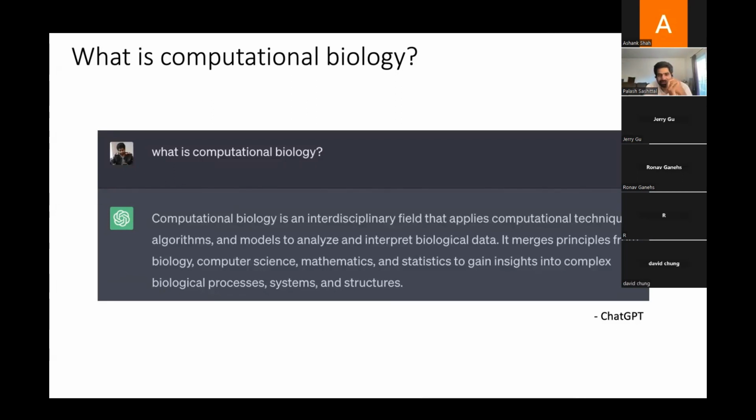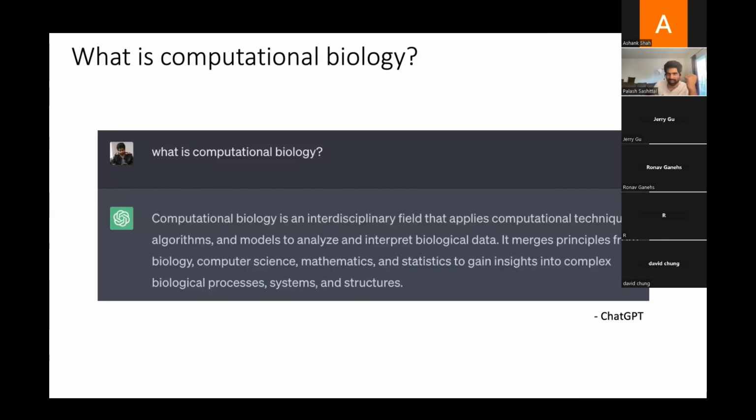The big takeaway from this slide should be that computational biology is very interdisciplinary. So if you are interested in multiple topics like biology and computer science, then computational biology might be the right fit for you. Also, this means that it's a place where people with different expertise and background can work together towards a common goal. So you really get to meet people with very diverse backgrounds, and they have very different ways of thinking about the same problem, which makes this a very exciting field to work in.